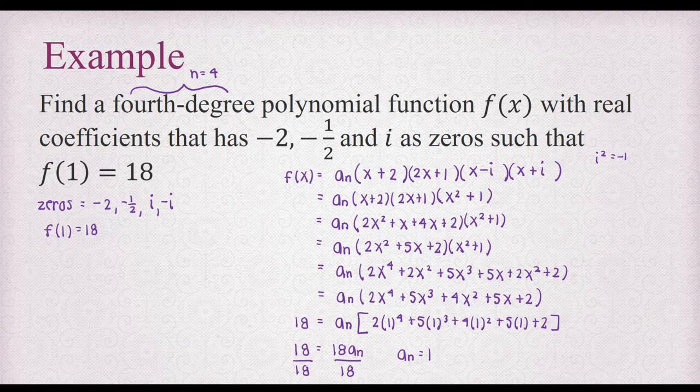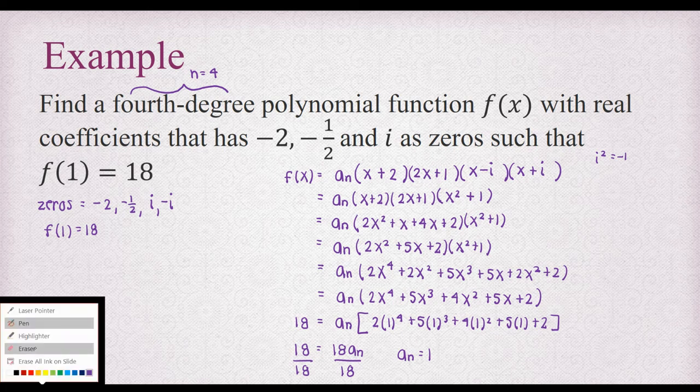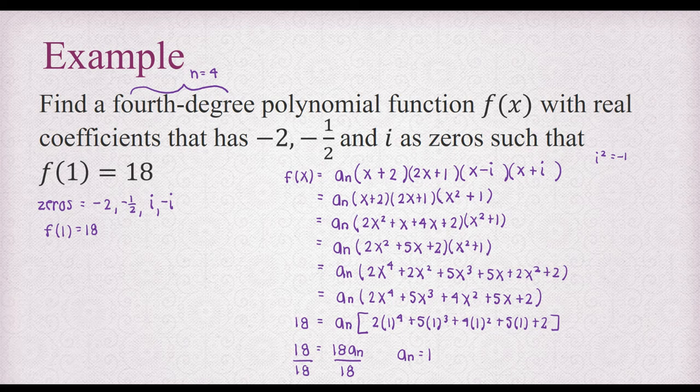Okay, sometimes a sub n could be 2, or it could be -1. It really depends on the problem. So remember, I'm going to go back to what I had prior to plugging in the numbers, and that was this right here. But now I know that a sub n is 1. So if I was to distribute a 1 to everything that I have in parentheses, it's not going to change anything that was in that parentheses.